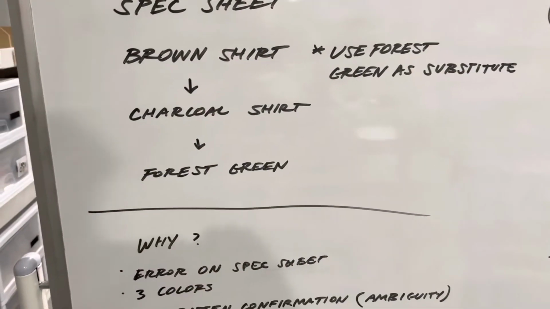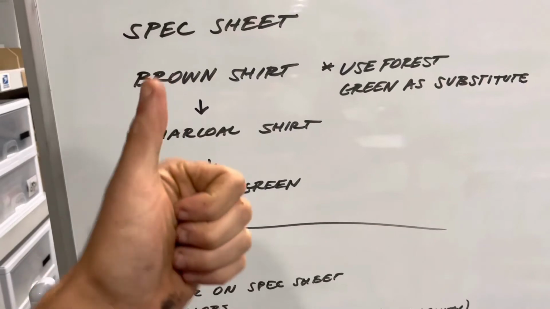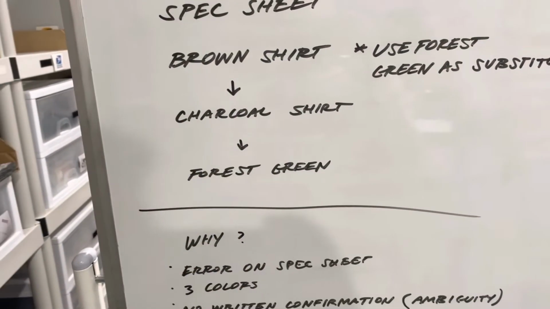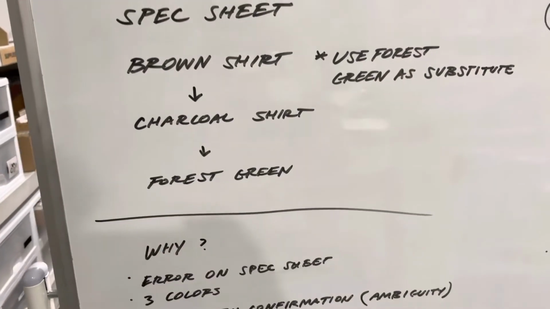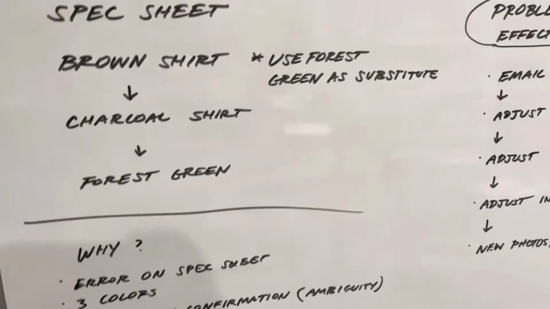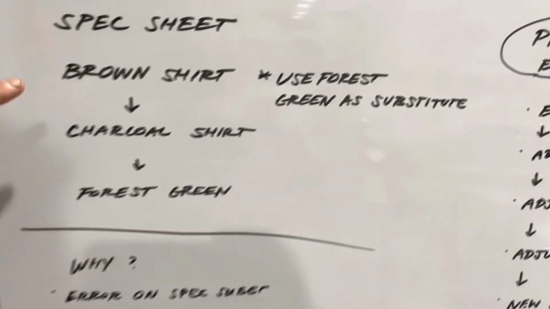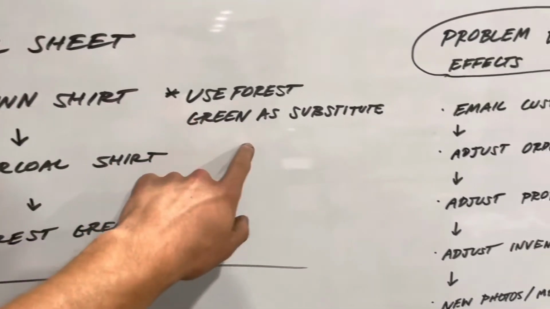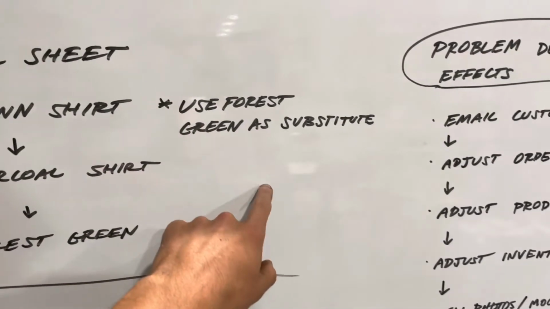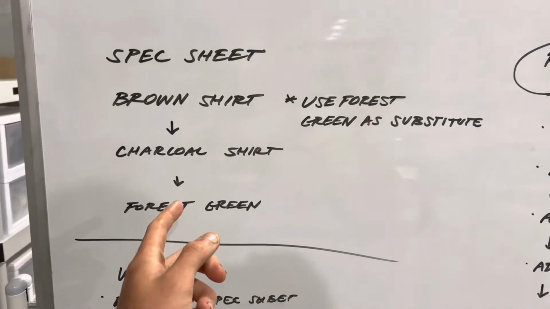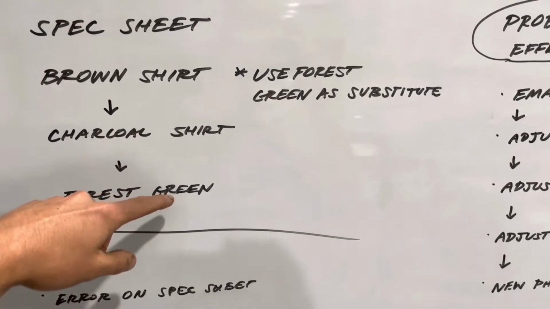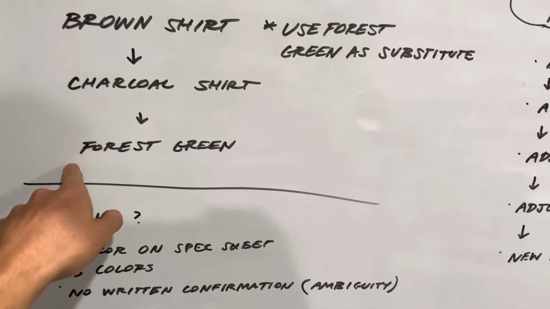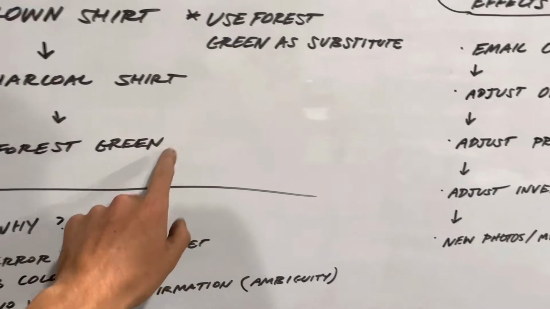So let's just say, for example, I ordered the black shirt like on the spec sheet, and then I ordered a charcoal shirt. Those are 2 colors that were both in stock, and that would have been ordered normally. But what happened was I had an original color, then I had a backup color listed on there as well. But then he said there weren't those 2 colors, so I said, okay, let's use charcoal. But I guess he did find some stock of the forest green and ordered that originally. So I originally wanted this as a backup, and this was fine.